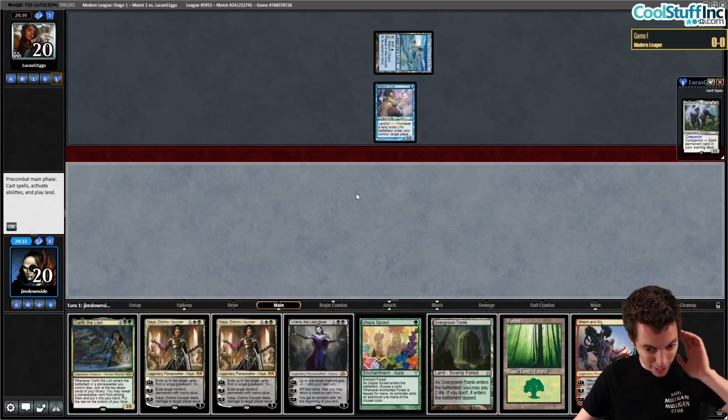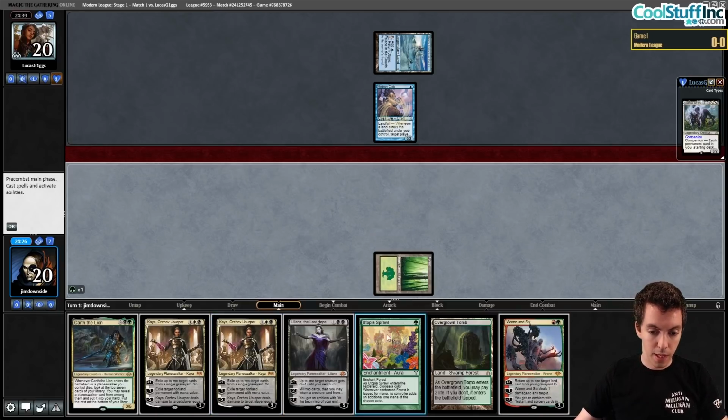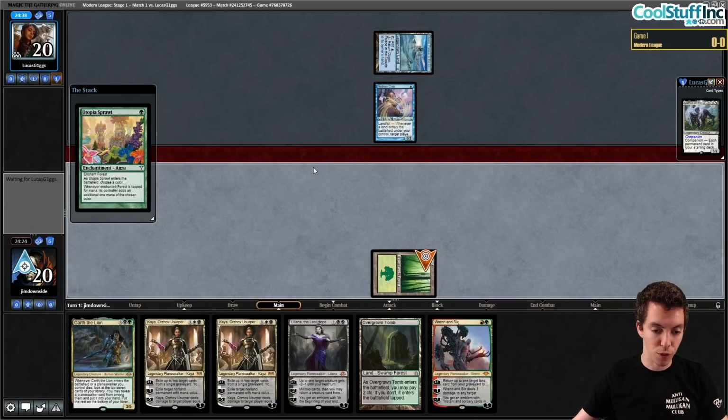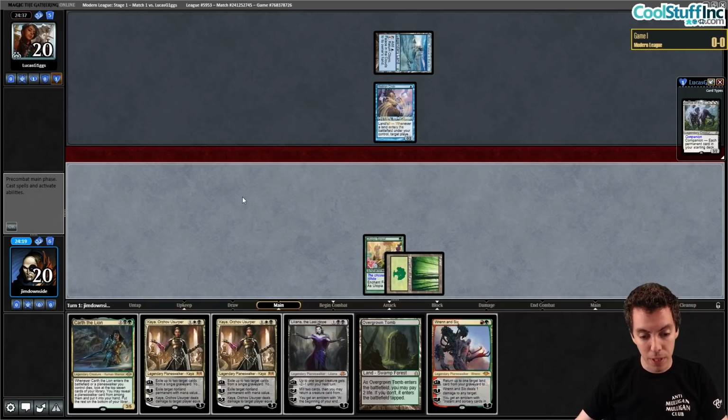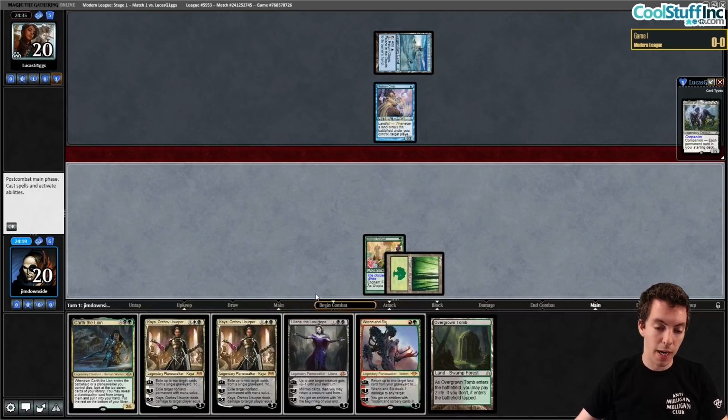We draw a Wrenn and Six. Now, we're just going to sprawl into Kaya for sure, so we're going to play the Forest here. We have to name white so we can cast Kaya. Kaya should mop up their crabs really well, although I'm not sure our clock is good enough to actually win the game before we get milled out. This could probably be a pretty bad matchup for us, honestly.